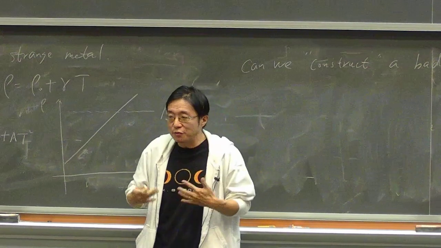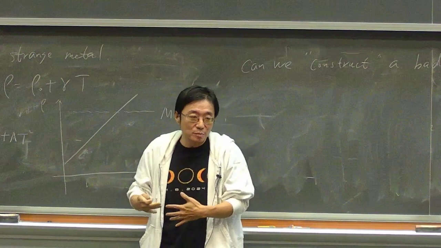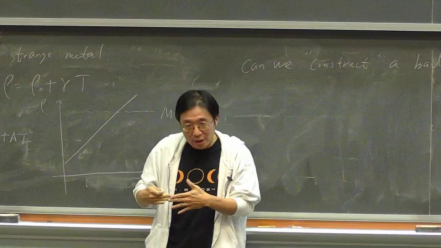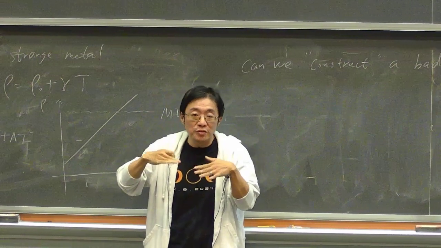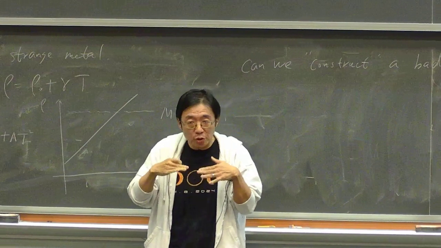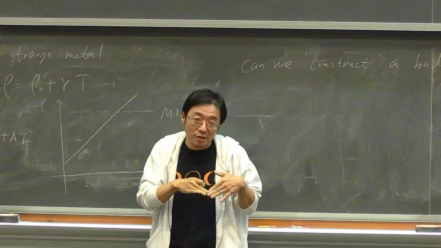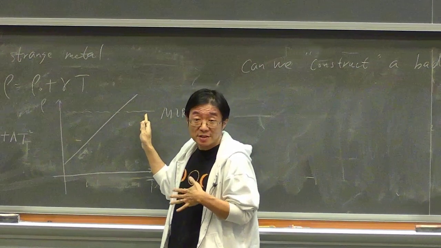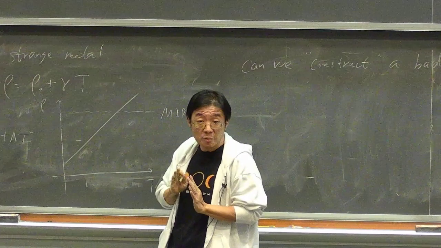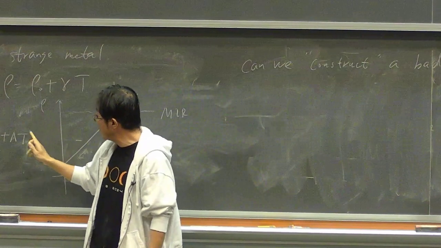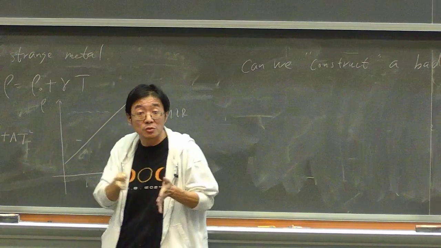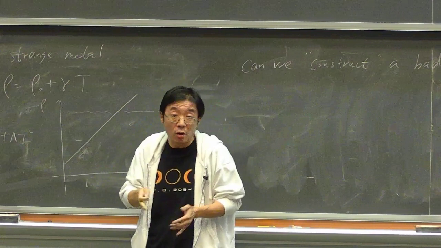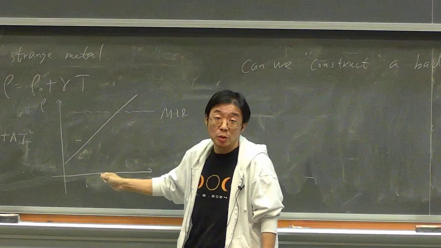But we know very well that for any field theory to make any reasonable prediction, we can only apply the field theory at a scale way below the UV cutoff of the field theory. And the quantum critical point usually has a very low UV cutoff, certainly not as high as this. So I can cook up a model where the behavior is different from T squared at a very low temperature by coupling the fermion to the quantum critical mode. But this behavior will fail at a certain UV cutoff of the quantum critical point, which is way below this.